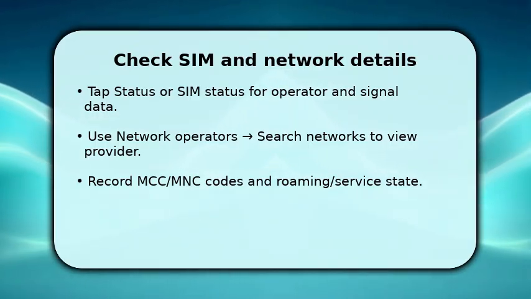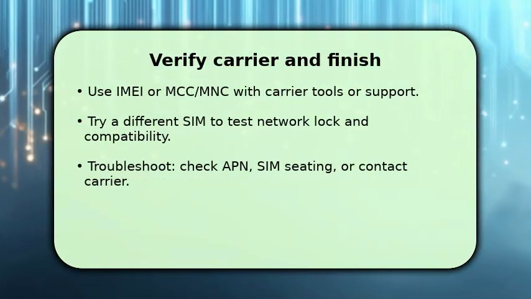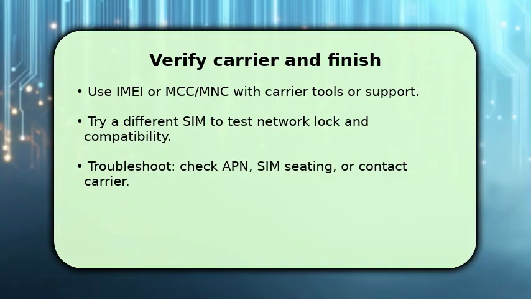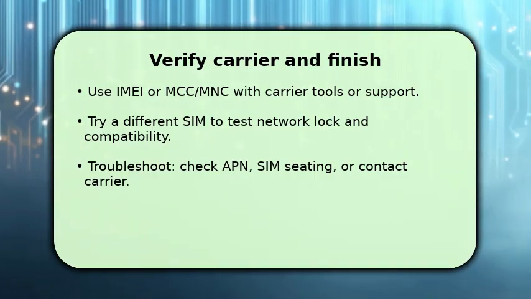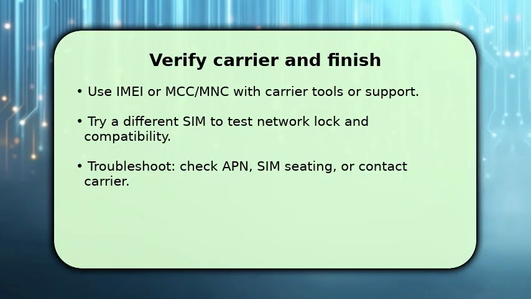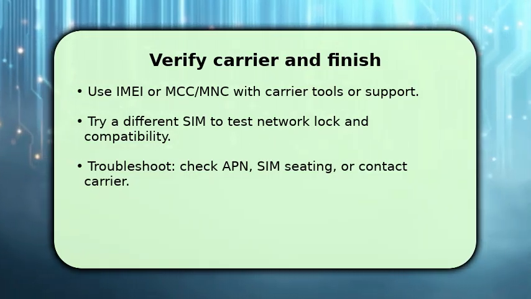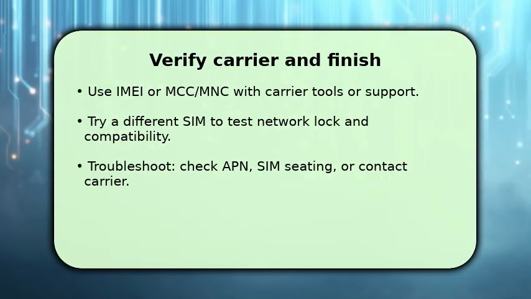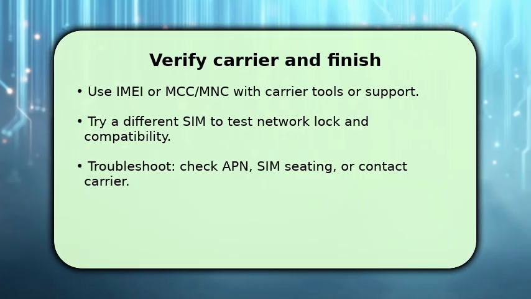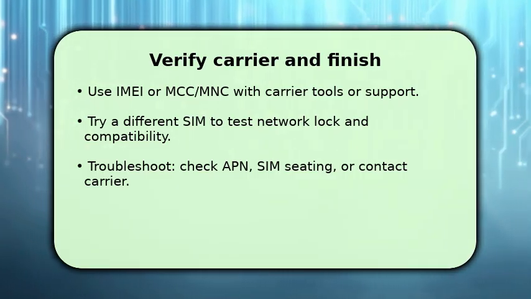Finally, verify carrier ownership by using the IMEI or recorded MCC/MNC with your carrier's support or an authorized lookup tool. This confirms whether the phone is locked or sold by that provider. Once done, test with a known different carrier SIM to confirm unlock status and compatibility. If the phone connects, it's not locked.